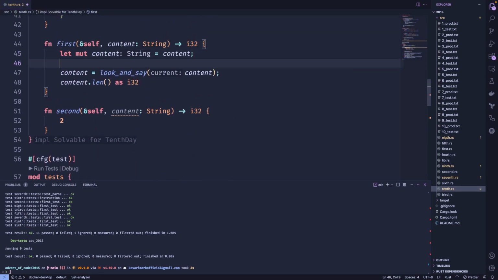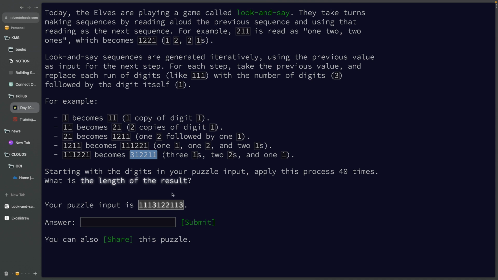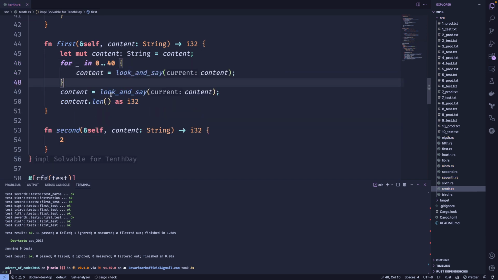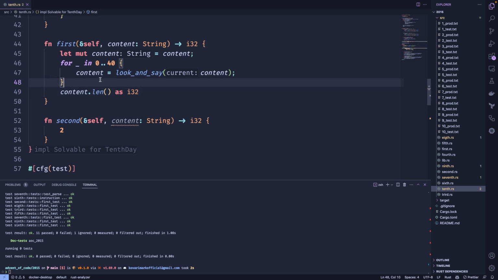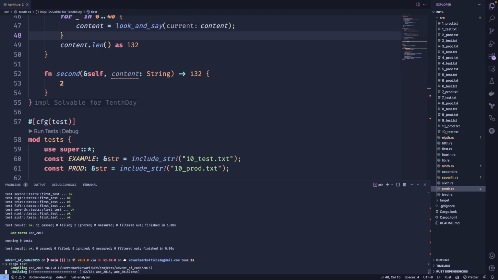So that should be rather a full 50. Oh, 40 times. Yeah, we will see. So the first, yeah, it doesn't matter, this thing. We don't want it 41 times, but 40 times only. And let's run the tests.